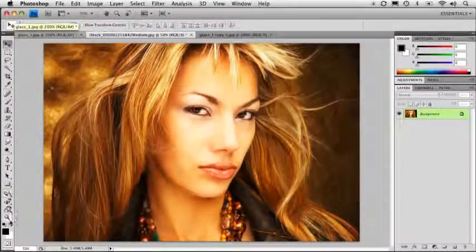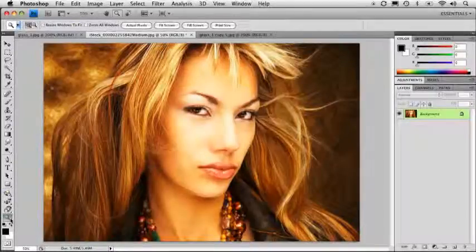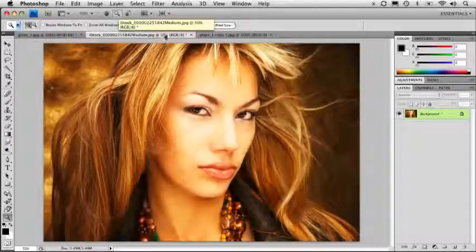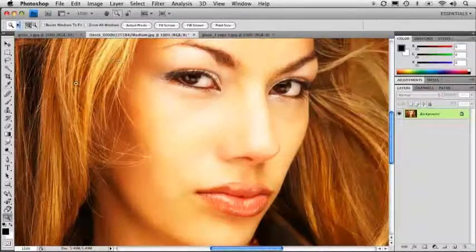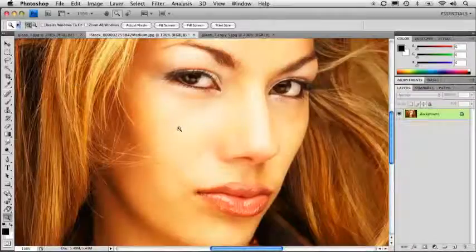So in the toolbar, I'm going to go down here and select my zoom tool. And one thing right off the bat, if you click on the zoom tool, clicking on it once will select it. But if you double click it, notice my image right now is at 50%. It says it right here in the title, and it's also right here in my zoom level. If I double click on it, it's going to bring it to 100%. Now, this is a relatively high res file, so it made it really big in my document. And you can see it's 100% here, it's 100% there. So double-clicking on the zoom tool is certainly one way of zooming in and out.